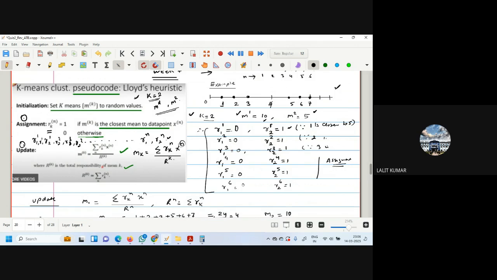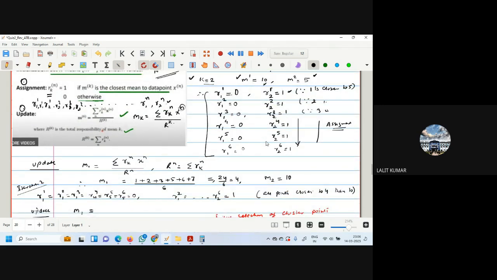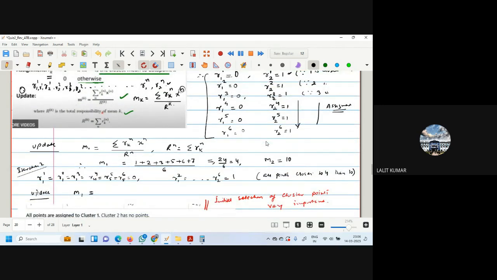Similarly, R12 will be 0, R22 is 1, R13 is 0. So see, all the points which are there, they are close to M2. So all will be assigned to the second cluster. Now you do the update.